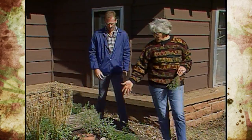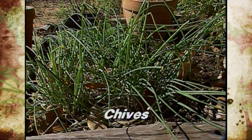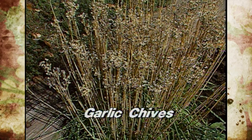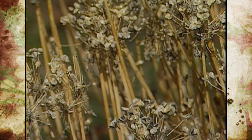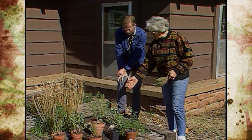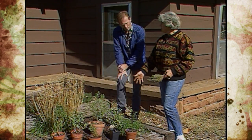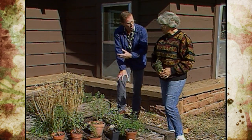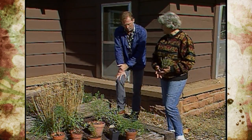In the front bed, these are the more common ones — the sage and the chives, which I can usually pick all winter long, and the garlic chives. So these will pretty much keep going right through the wintertime. The garlic chives are very prolific and do reseed themselves. This sage is about its third year; I'll probably replace it next year because it's getting too woody. Once you get them started, you can just keep propagating most of them — the chives you could do by division, and that is suggested.